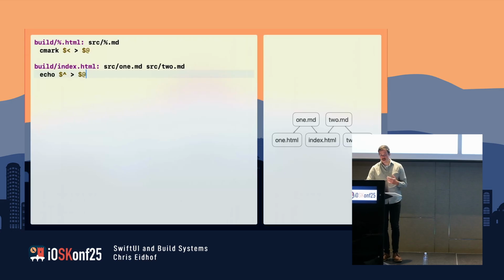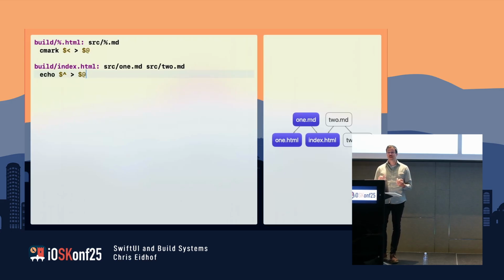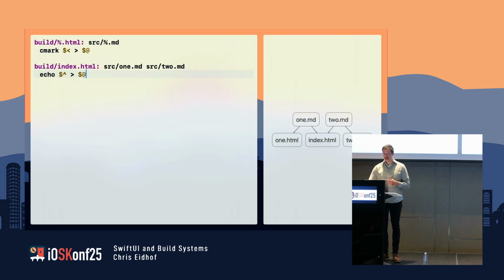If 1.md changes, we want that to only rebuild 1.html and index.html, and we can see that here. It does not trigger a rebuild of 2.html. Likewise, if just 2.md changes, then just those two files need to be regenerated. For a simple website like this it doesn't matter, but this is why people use makefiles, so that you get incrementalness.